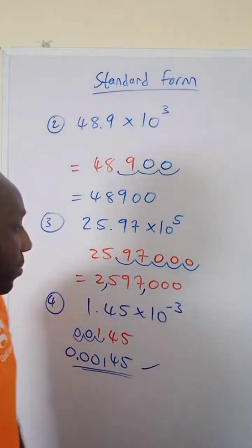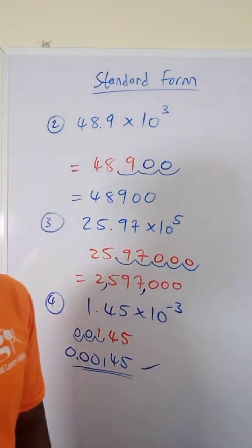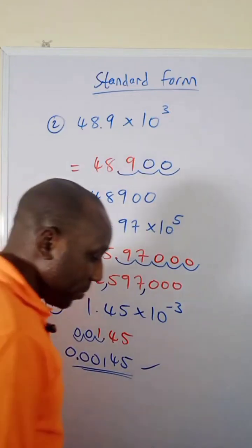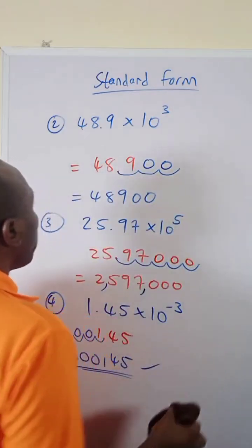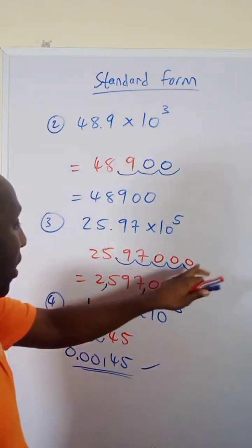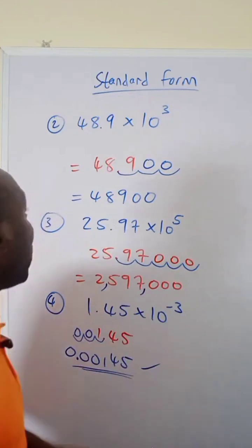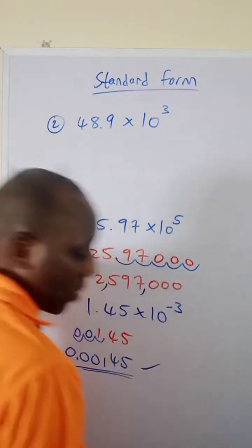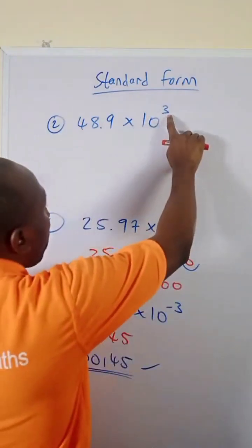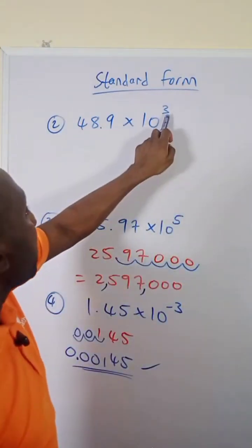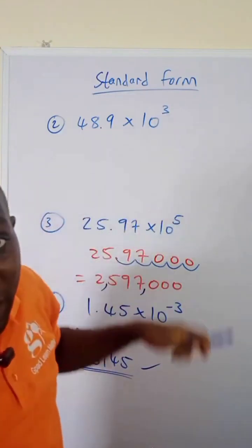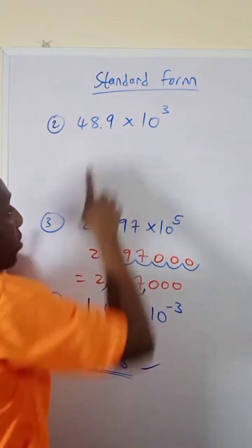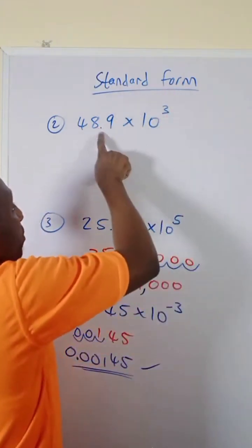So this is what we have, a number written as an ordinary number. Now, like I said, I was going to show you how to do this without all these curves all over the place. Let's come here and I'll give you the answer to number 2 and the rest of them in one line. See, this is raised by what? 3. And I told you if you have a positive index here, this decimal point has to go to the right 3 times. If this decimal point moves 1 time, you take 1 from 3, and it will push you to the right 1 time.